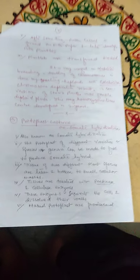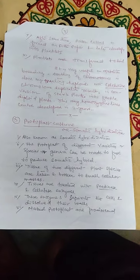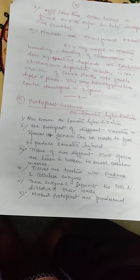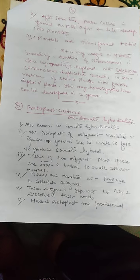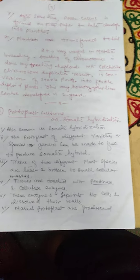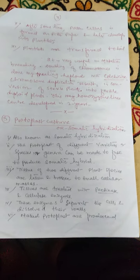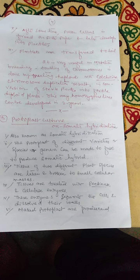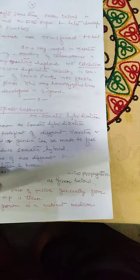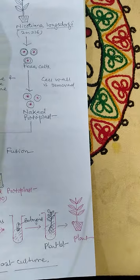Tissue of two different plant species is taken, and first of all the cells are separated and the cell wall is removed. The cell wall is dissolved or treated with the help of certain enzymes, known as pectinase and cellulase. These enzymes separate the cell wall and only the protoplast is left, which is known as the naked protoplast.